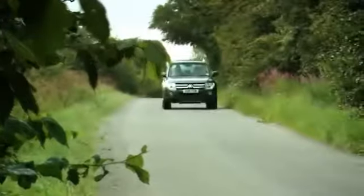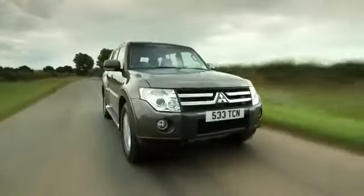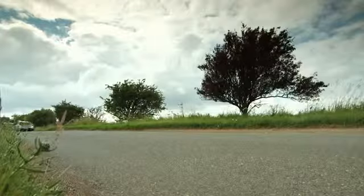And with all that increased power, you'd expect it to be noisy in here. But just listen to this. Yeah, it's cathedral quiet in here. They're just a fabulous vehicle. I love the amount of glass that you've got around you, seeing over the top of the hedges and the fences. I like things like the panoramic roof, the quality of the leather and the stitching. It's all very nice, you know.